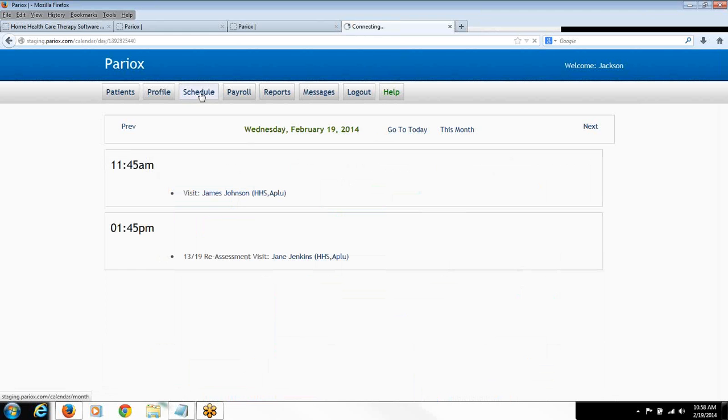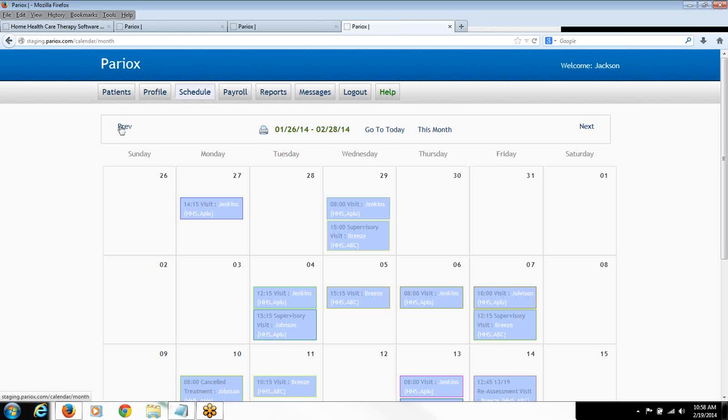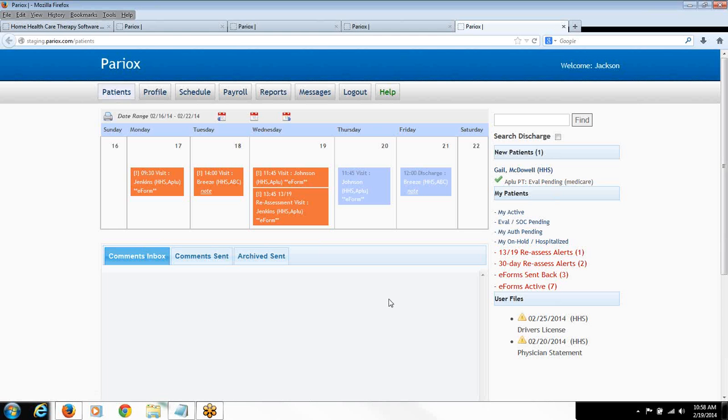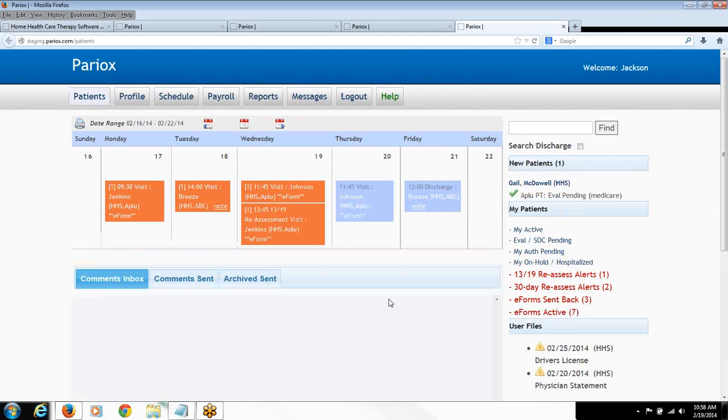Now, the Schedule tab may not be utilized by you that often or every day, because the Patients tab has on it, of course, the schedule. And keep in mind, your Patients tab, your home page, is going to be the place where you will be spending the majority of your time on Pariox.